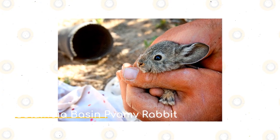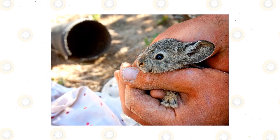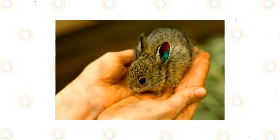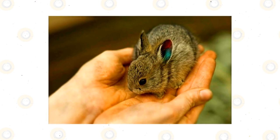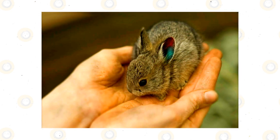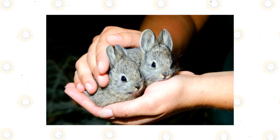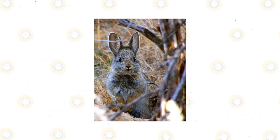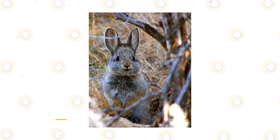This dwarf rabbit is one of the rarest mini bunnies in the world. In fact, there is no purebred Columbia Basin Pygmy left, but the breed does continue with crossbred rabbits. Not only is this a very rare species, but it is also one of the smallest. Adults weigh in at a bite-size 1 pound. You can spot this rabbit by its mouse-like appearance; they usually have a short grey coat and smaller perked ears. This particular bunny is not fond of breeding, which is one reason they almost went extinct in the 1990s.